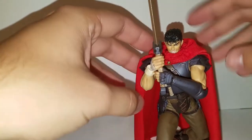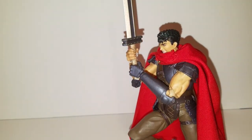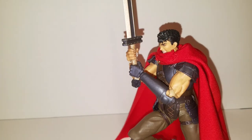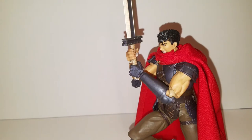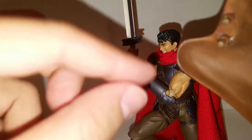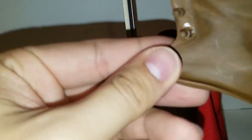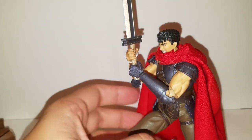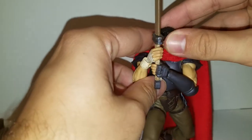And then this fabric is really nice and soft. One of the major upsides to using this is that you no longer have to plug your action base into the back of the cape, which I like. Also, one of my pegs actually broke in my cape a while ago, and I had to super glue it. You guys can see that. I think it's pretty much fixed. I'm pretty sure I super glued it, and I tried plastic cement too, but anyway, I don't need to worry about that anymore. I think this is a pretty good addition, as far as a custom to this figure.